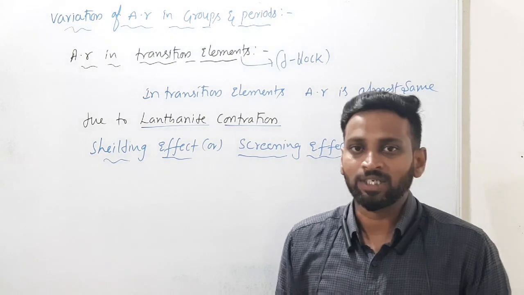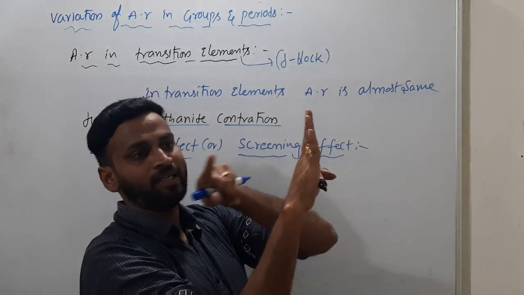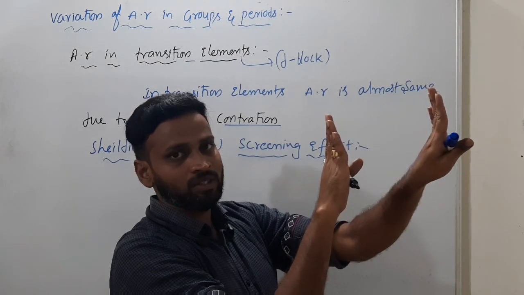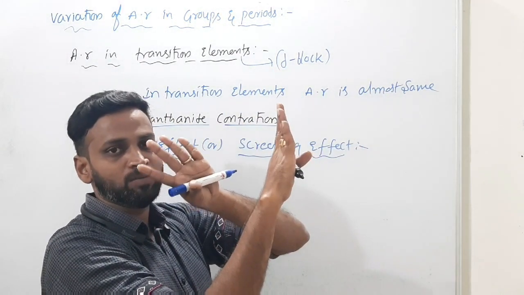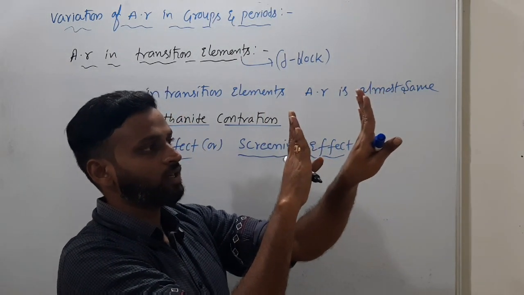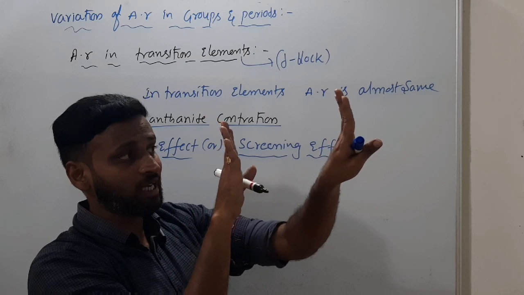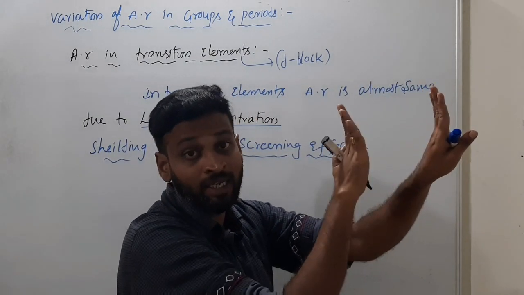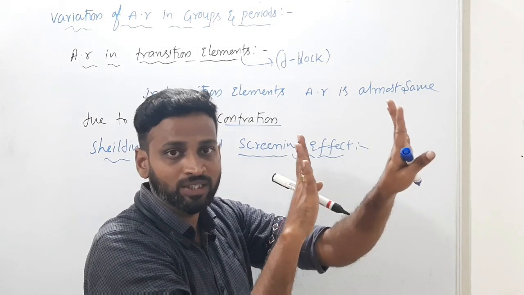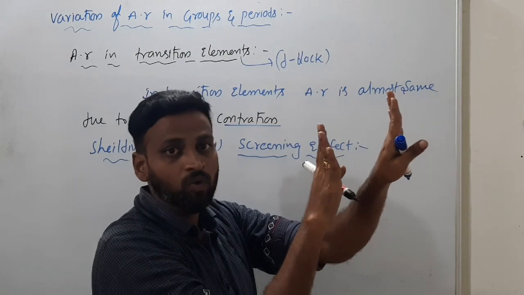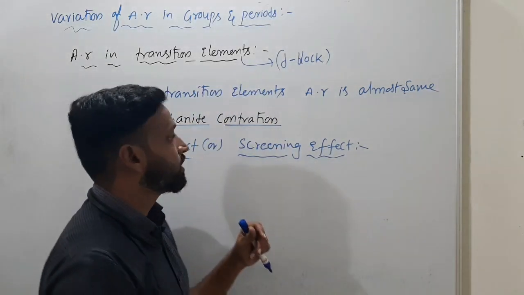Screening effect means actually, here are the outermost electrons, these are the penultimate electrons, and here you have the nucleus. These outermost electrons are attracted towards the nucleus, because outermost electrons are negative and the nucleus is positive. So certainly these outermost electrons will try to come towards the nucleus, but these inner electrons are there, which are called penultimate electrons. These inner shell electrons are protecting them from nuclear attraction. What is the shielding effect? Now you can understand. The protection of outermost electrons from the nucleus by inner shell electrons is called shielding effect.